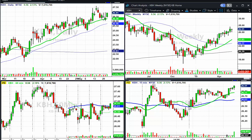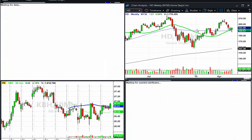Reward to risk might be hard if you give it a $2 stop, and you got to try to pull $6 on this thing. Sit back, relax, and enjoy the multi-month move. It'll probably require for it to go that far. But it's definitely worth watching strong. Like I said, some constructive setups happening there in the home builders, and Home Depot too.